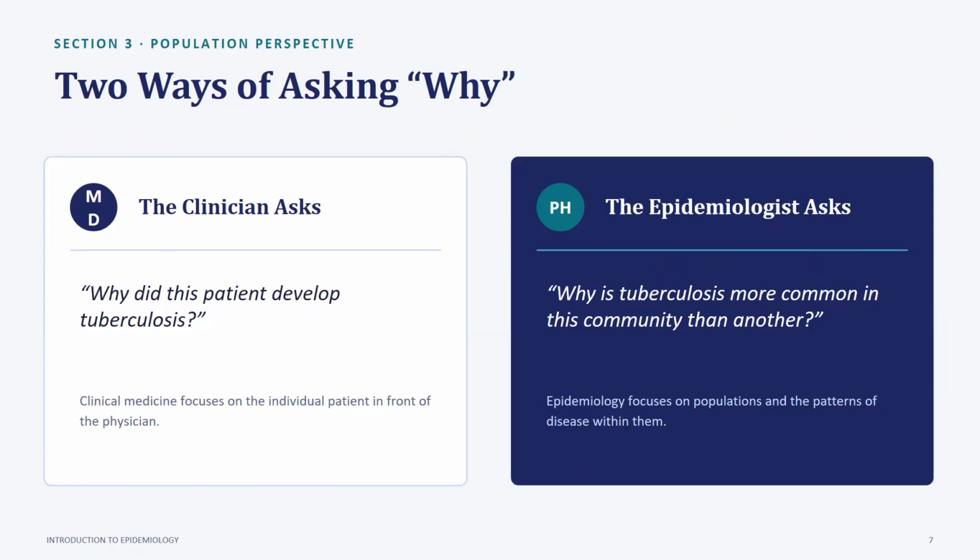If this question is given to a clinician, he will ask, why did this patient develop tuberculosis? So clinical medicine focuses on the individual patient in front of the physician. But if an epidemiologist asks the same question, he will ask why tuberculosis is more common in this community than another. So epidemiology focuses on populations and the patterns of diseases within them.